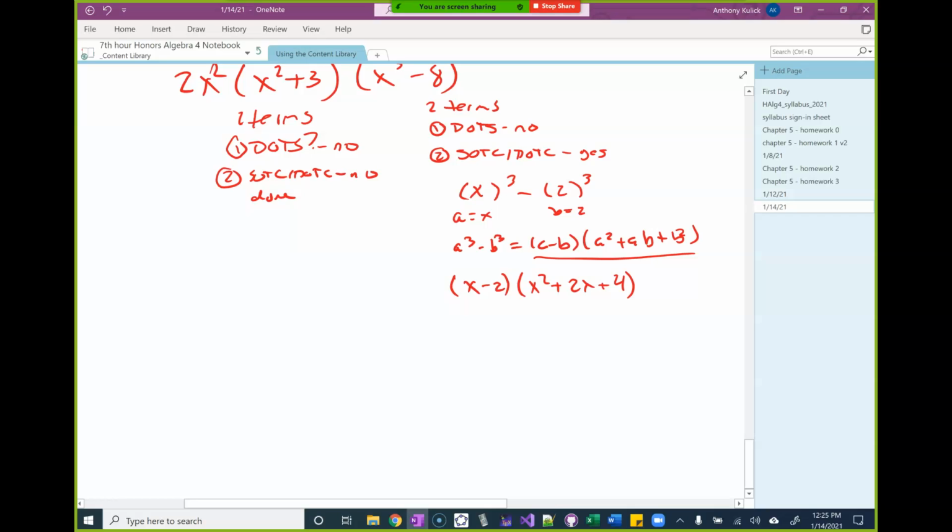Any questions on how I made that substitution or how I did that factoring there for that piece? It is worth noting that we should check the results of that to see if we can factor any of those pieces anymore. Can we factor x minus 2 anymore? No, right? It's linear. Can we factor x squared plus 2x plus 4 anymore? No, that's the quadratic part that comes out of it, sum or difference of two cubes. Those parts will never be factorable. You could try, but there's not two things that multiply to give you 4 and add to give you 2. Not real numbers anyways. I mean, there are two numbers, but they're imaginary.